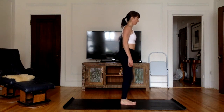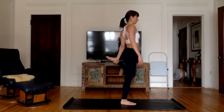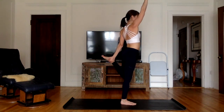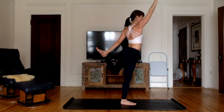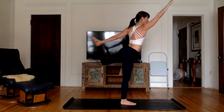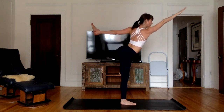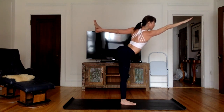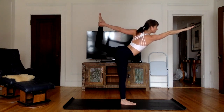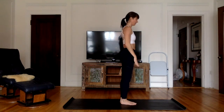So now bring the weight into your right foot. Lift your left foot off of the ground and grab the inside of your left foot. Lift the right arm up, inhale, and as you exhale, again, you're pushing with your left foot into your hand, pushing the foot upward without so much trying to bend the upper body forward. And wherever you are, just stay there for a few seconds. Excellent. And bring the left foot down, the right arm down.